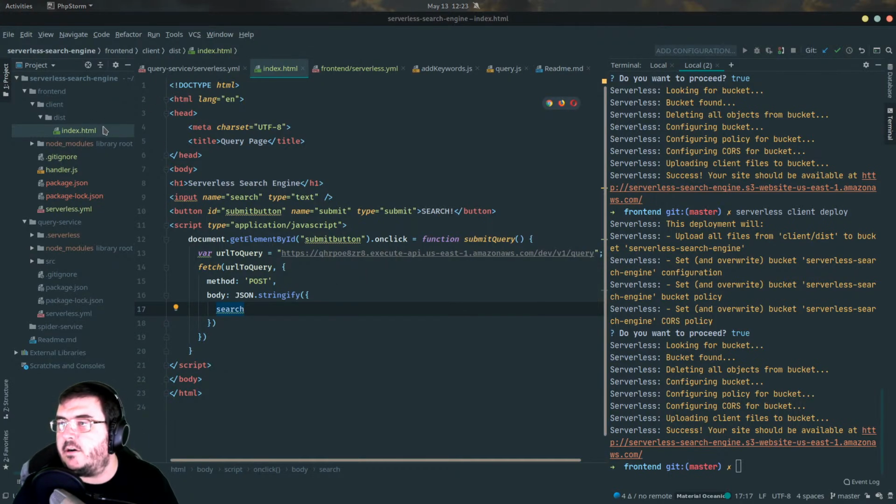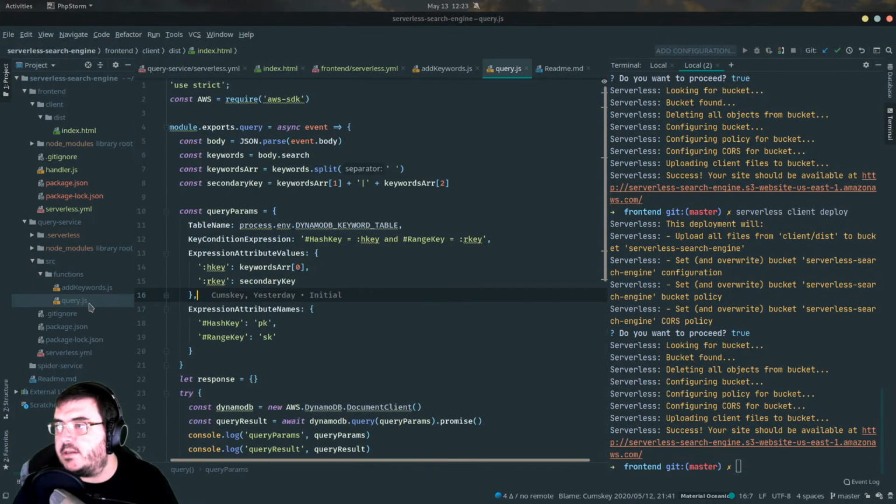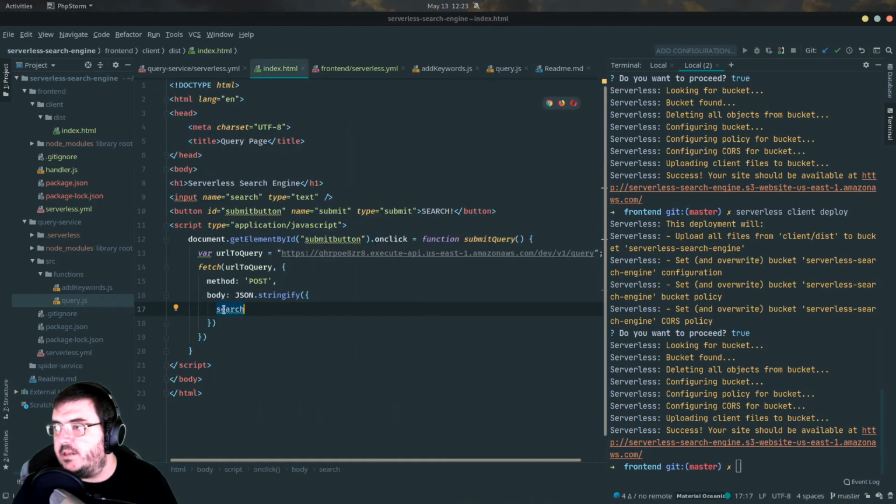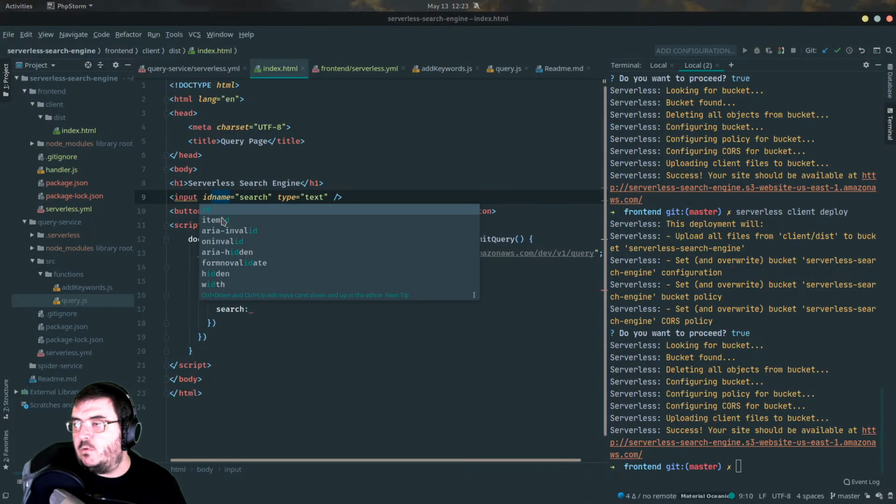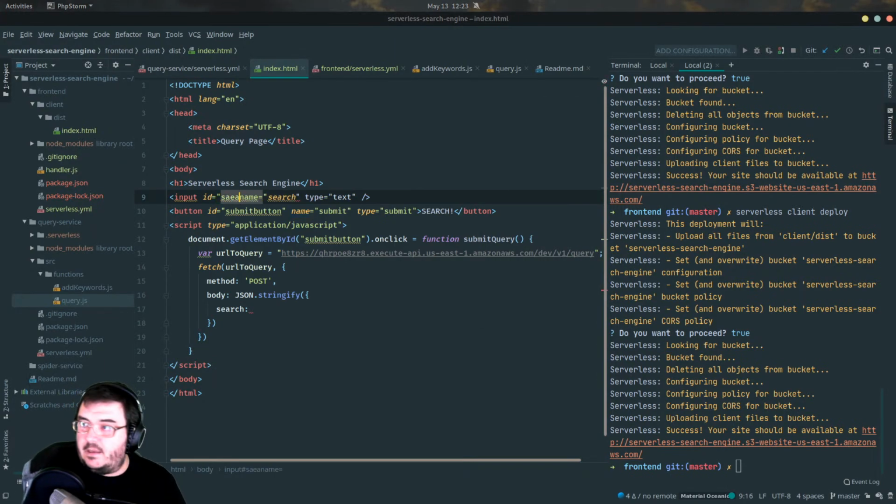Let's take a look at our query service, the function itself. What does it accept? It's looking for that keyword, so search it is. And then it needs to be the content of my input box. So let me add the ID here as well so I can reference it more precisely. This is going to be my keywords, just call it that for simplicity.